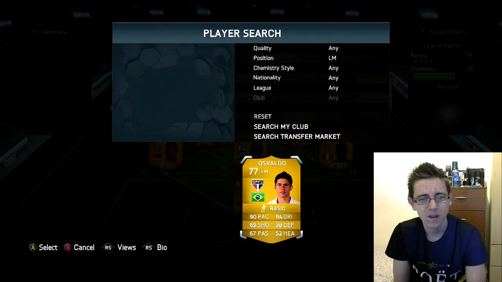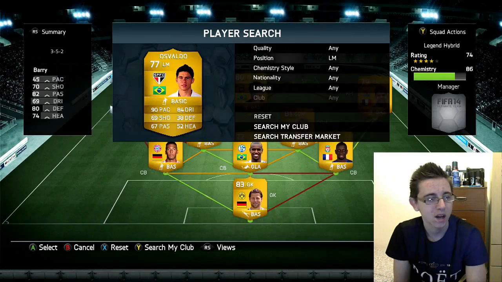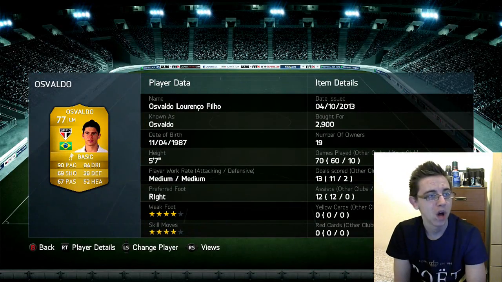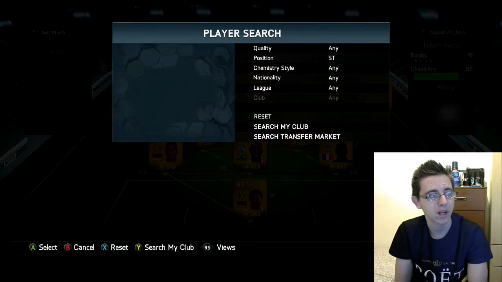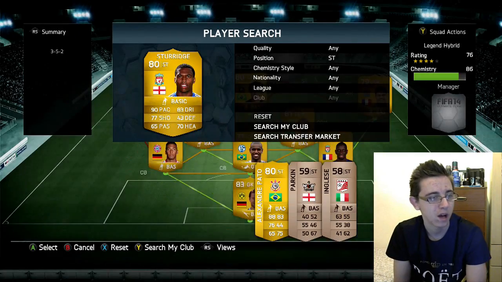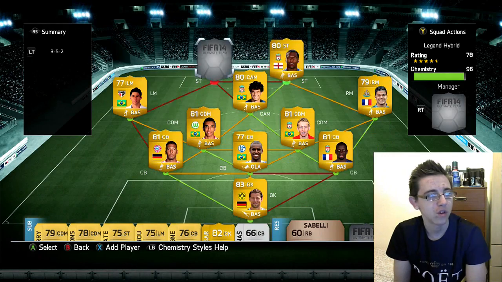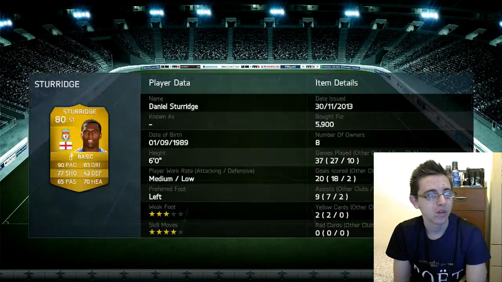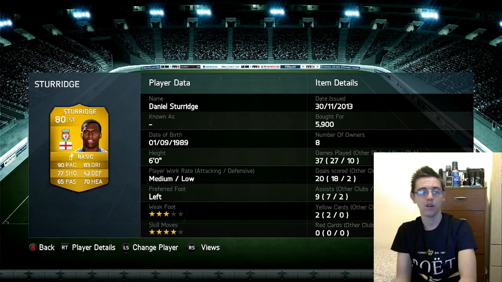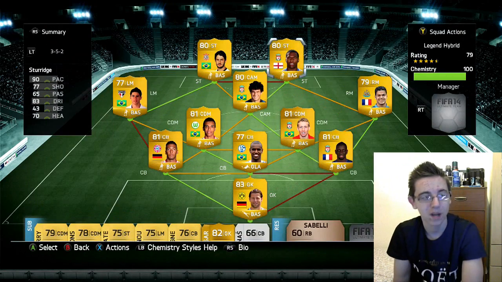I remember at the start of FIFA, I think he was about 15-20k. Left mid is going to be Osvaldo, 2,900 for him because I think he's an originally left wing, so position modifier. And then our two strikers are going to be Sturridge and Pato. So Pato cost me 1,200 and Sturridge 5,900, so he's easily the most expensive player on the team.